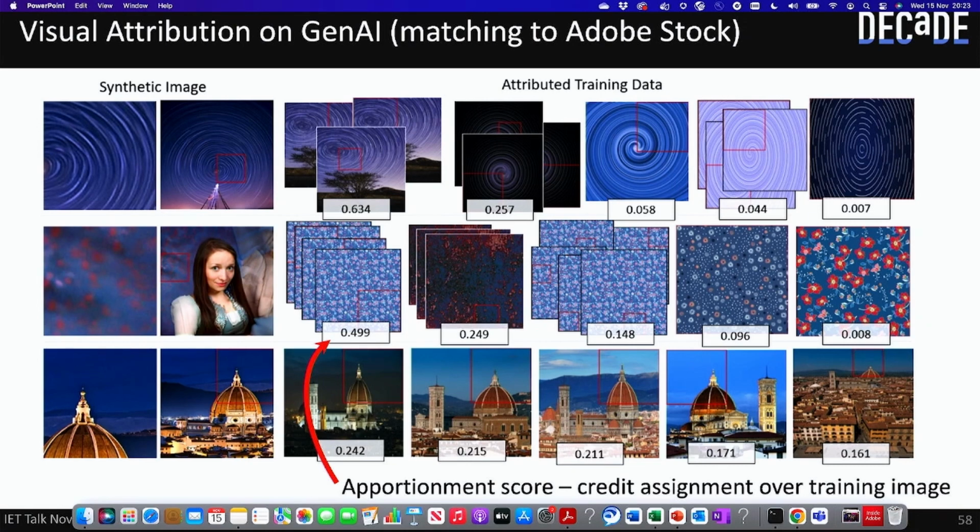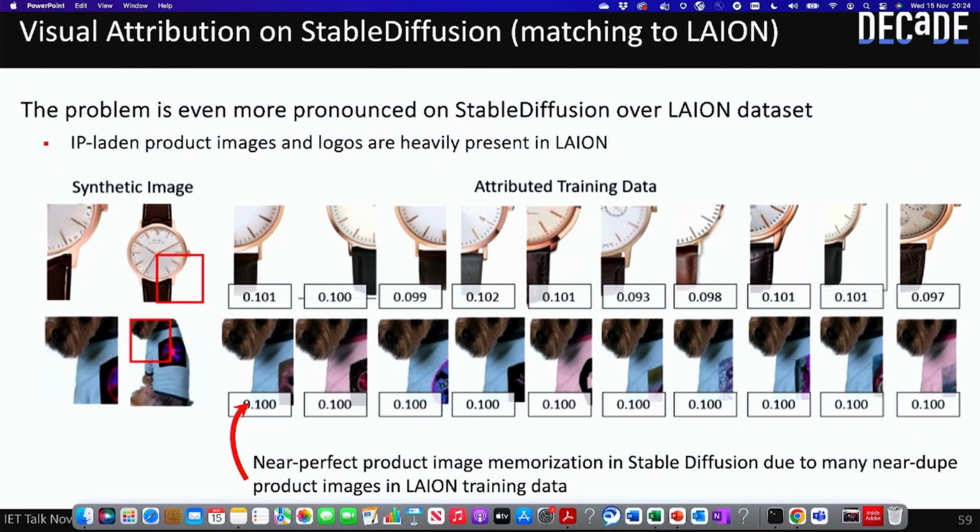purpose of visual attribution. And you can see here on the left-hand side an example of a synthetic image. We've zoomed in on a bit of it, and you can see that that patch matching technology, that fingerprint matching technology, has identified patches in the training data that are most responsible for the generation of that synthetic image. And it's even given them a score, a credit assignment. We could imagine maybe one day people might use that score to attribute reputational credit or even financial reward.